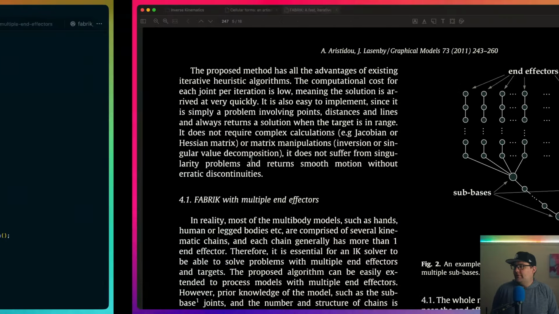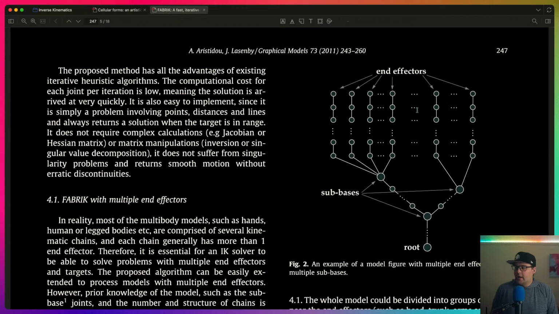So multiple end effectors means a couple of things. It means we can have the concept of sub-bases, or places where the IK chains meet, might be a better way to phrase that. The algorithm, as I understand it, is basically take all of the chains that meet up with this subbase and calculate them all for a forward pass.